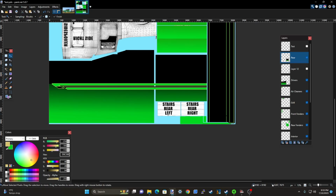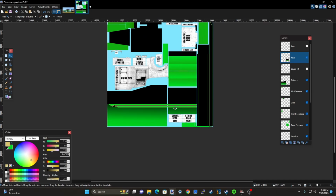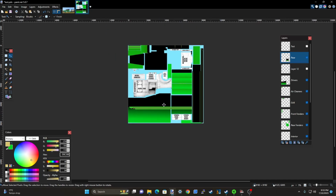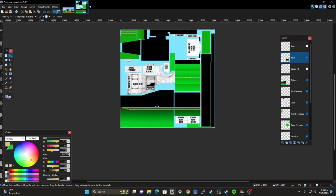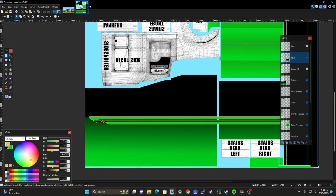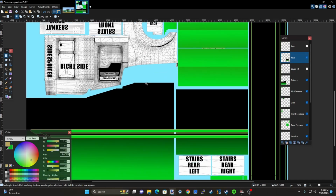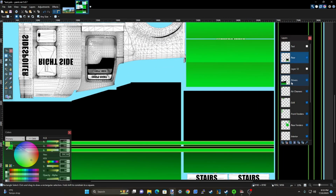There we go. So now the rear is going to look like that, like the front. Or the side rather. And so now we've got to get this over here. So what we did last time, if you remember, we did a little trick here where we uncovered a little bit of two sides of this thing. So we're going to do that. So we're going to go to the drivers.